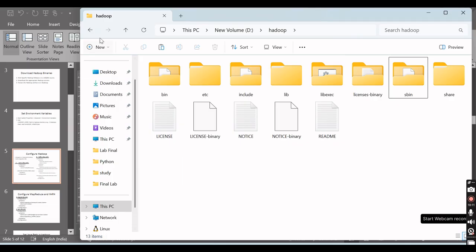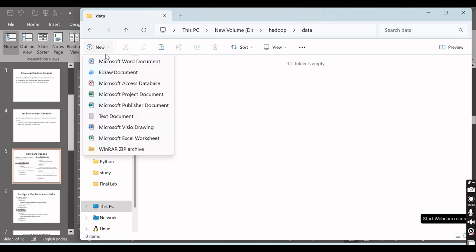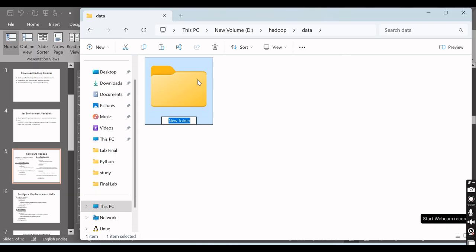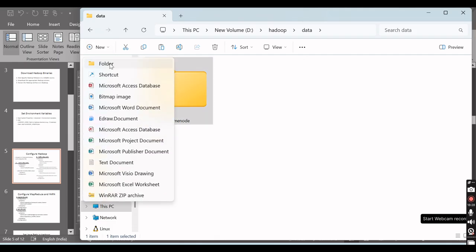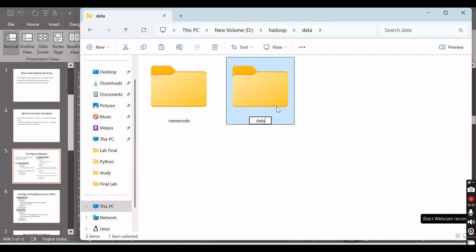In Hadoop, I'm going to create one directory called data. Under data, I'm going to create two folders: one is name node and another one is data node.